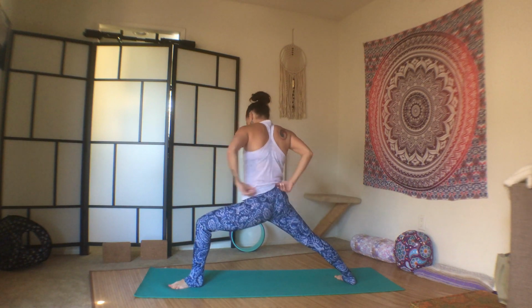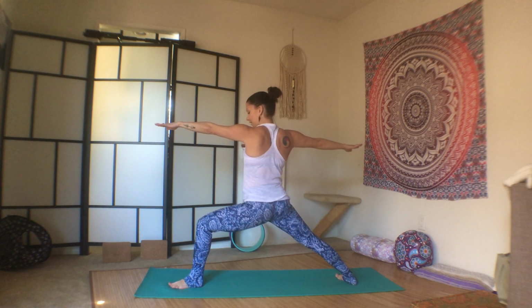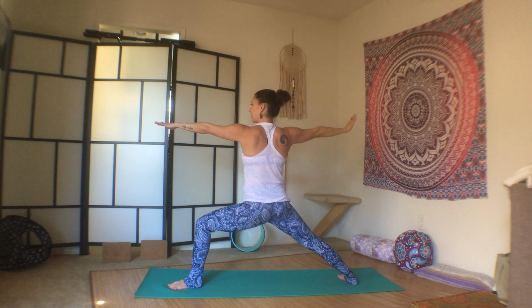Warrior 2. Press through the knife edge of the back foot. Turn the right hip in just slightly. Make sure your left knee is above or behind your ankle. And slow down the breath. Focus on your inhales and your exhales. Try to find length through the crown of the head, even as you sink deeply into the pose.